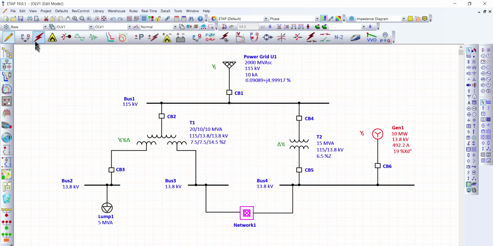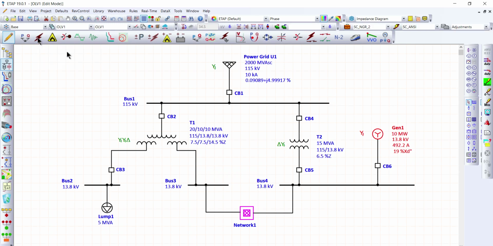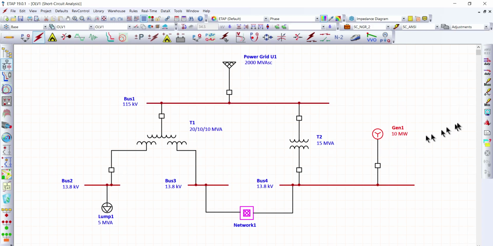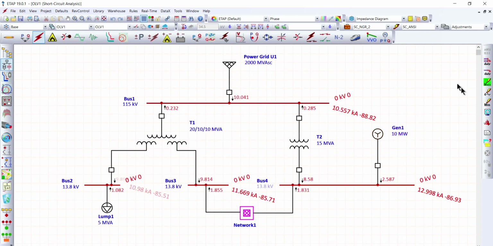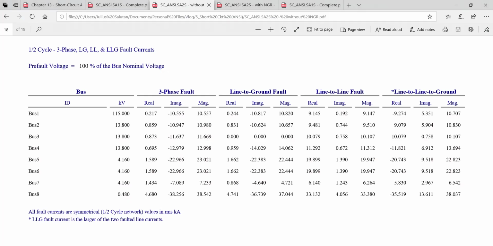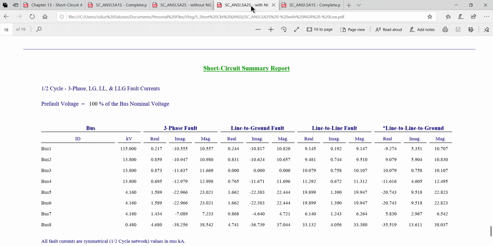Let's go to the short circuit and let's run the maximum short circuit from here. And let's click this report manager. So right now, we're going to compare.